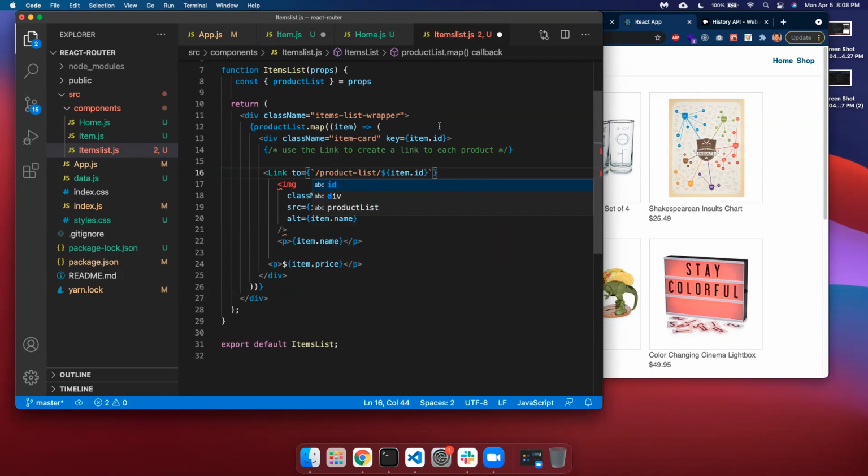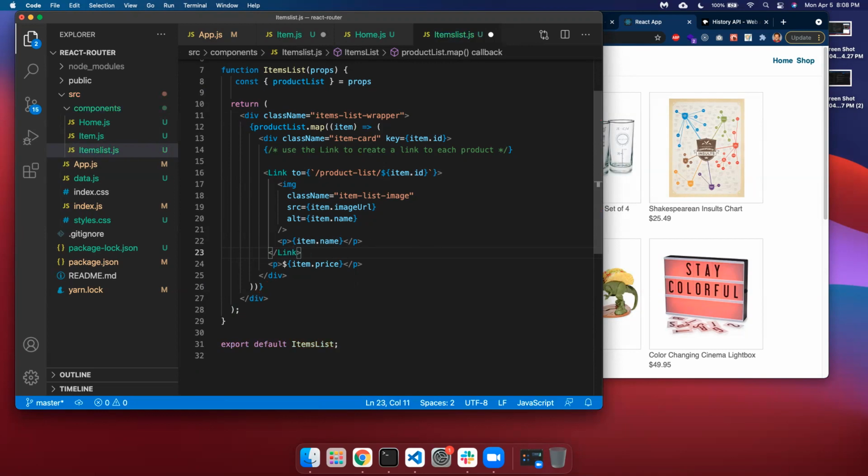So that is going to generate each product ID automatically, and we also have to close the link. So let's close it here. It's going to give us the closing link, and let's put it right after the title, right here.